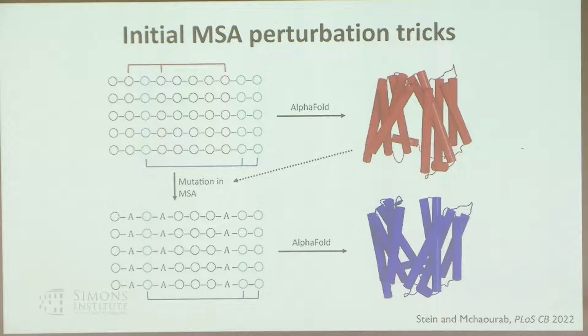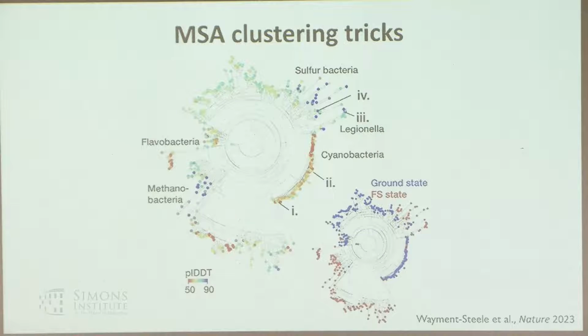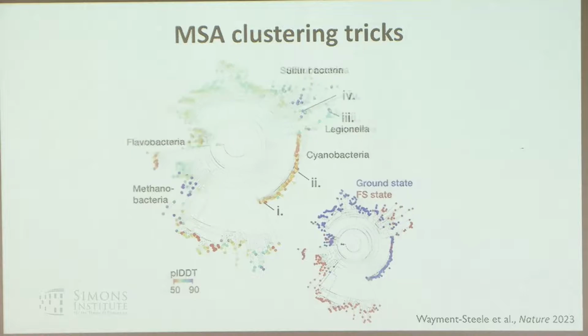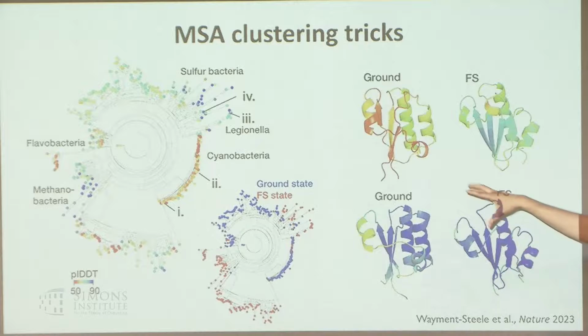So it's a bit of a catch-22 situation, because if you already know the conformation you're trying to steer it to, is that really a discovery tool? I think a more principled approach came out from Dorothy Kern's group, where they took the MSA and clustered it based on phylogeny. So they tried to map out sequence variation in a more localized fashion across an evolutionary space. Then they said, if you take one particular cluster and feed that into the prediction procedure, what conformation do we get? And do we get a different conformation if we use a different cluster?